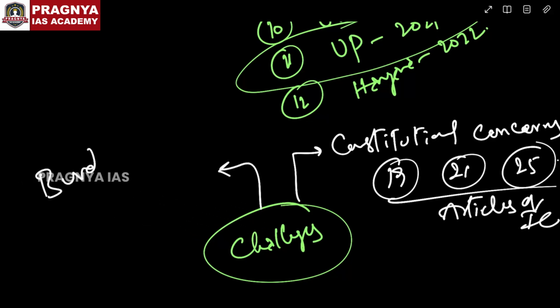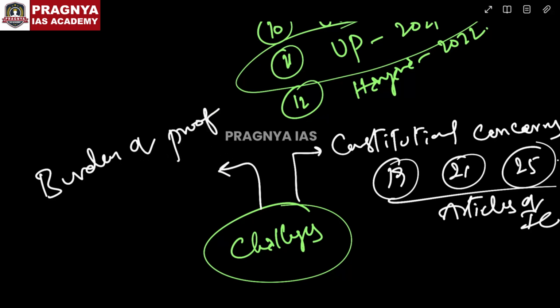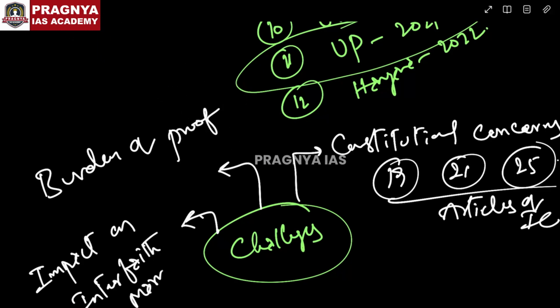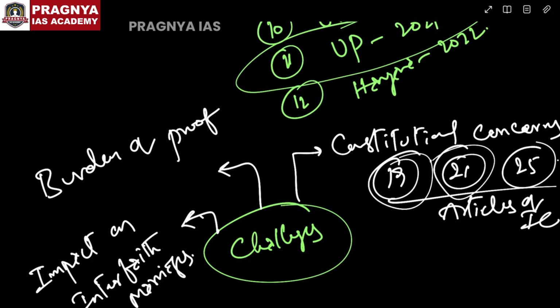Likewise, there is another challenge, burden of proof. Anti-conversion laws often shift the burden of proof onto the accused to demonstrate that conversions were not carried out through prohibited means. Not only that, it is going to impact interfaith marriages, whereas the recent state law of Uttar Pradesh especially declares that marriages are void, null, if they involve conversion solely for the purpose of marriage. But the critics argue that these provisions interfere with individuals' rights to freely marry and choose life partners regardless of religious differences, which is a matter of personal choice, under Articles 19 and 21.